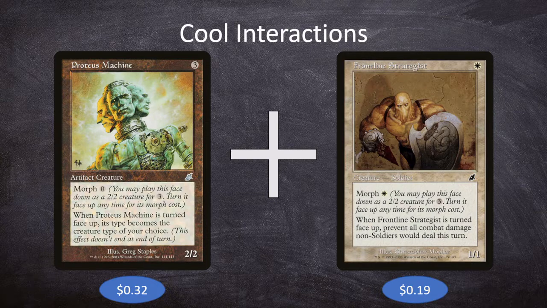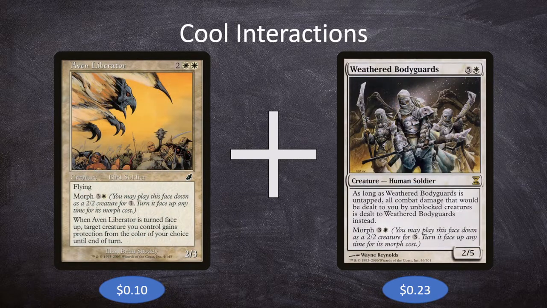And then our second cool interaction is between Aven Liberator and Weathered Bodyguards. So Aven Liberator, 2 white for a bird soldier, 2/3 with flying, Morph for 3 and a white. And when Aven Liberator is turned face up, target creature you control gains protection from the color of your choice until end of turn. Weathered Bodyguards, on the other hand, is 5 and a white, has Morph for 3 and a white, it's a 2/5.